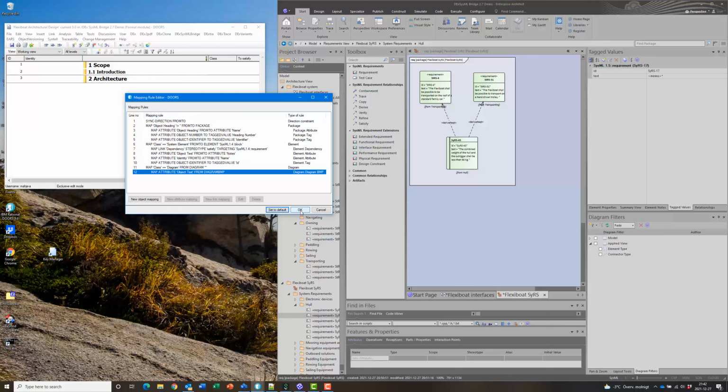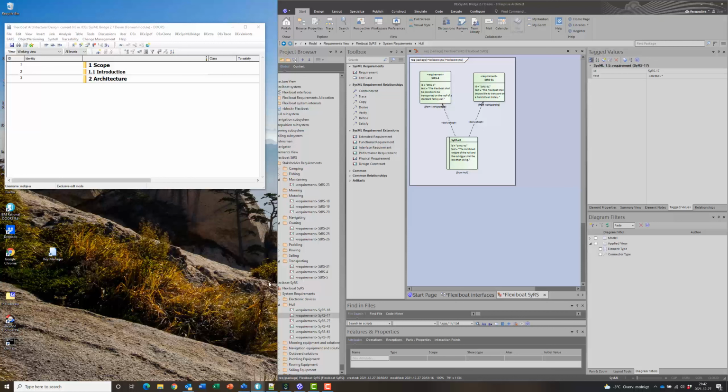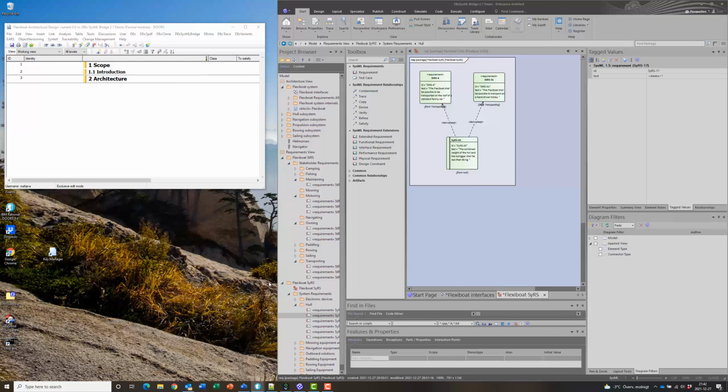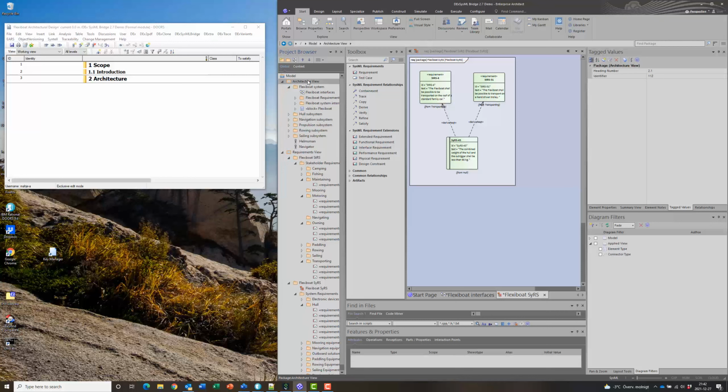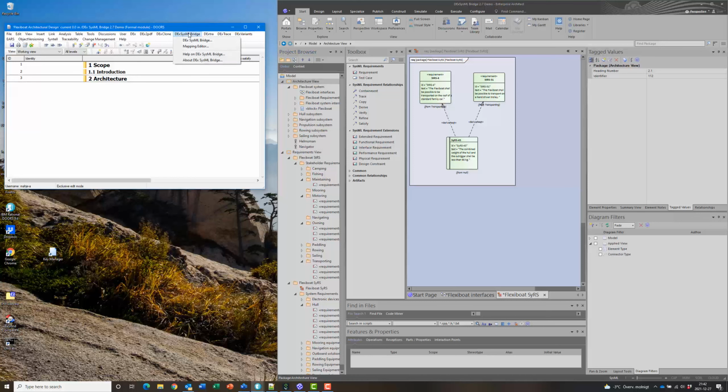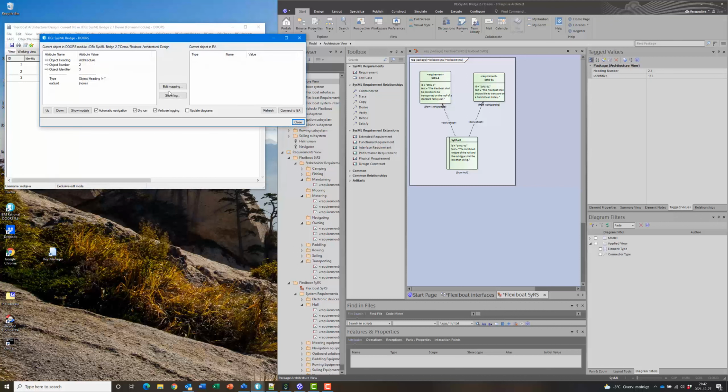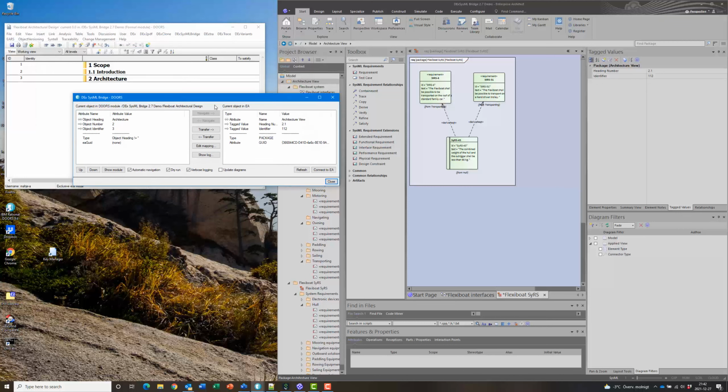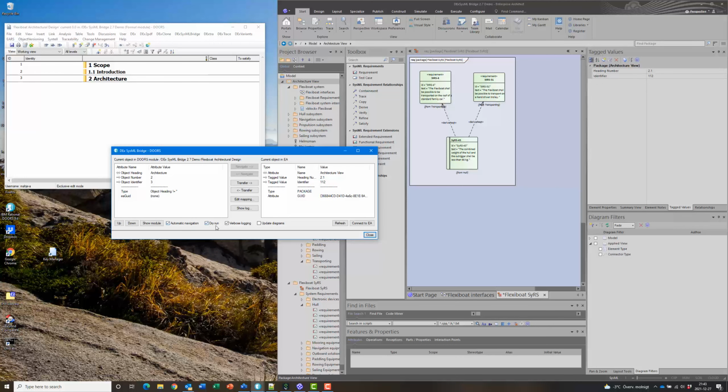And now let's save this mapping. There you are. And it was accepted, which is nice. So now let's try to transfer this architecture view into this architecture chapter. So I need to start an instance of the SysML Bridge, connect to Enterprise Architect, and I need to deselect dry run, and I want to get the diagrams also.